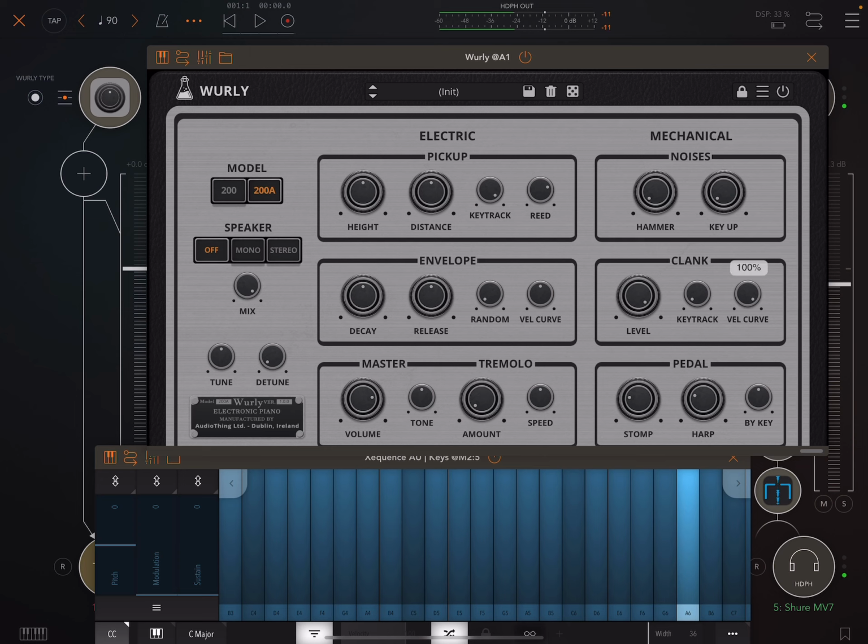If I turn that velocity curve knob up, then yeah, it's only when we play very loud notes that we will hear that clank sound. So like this, I'll just use the mouse to show you. So here, that's low velocity, right? Everywhere we're getting that clanky sound. Change velocity curve, put it up here. Now we're just not getting that clanky sound there. So that really makes a big difference to the sound.